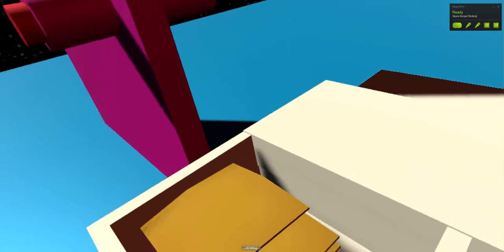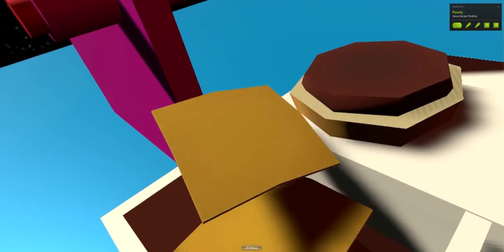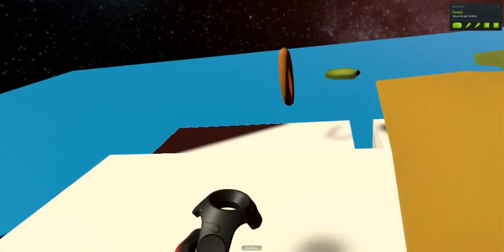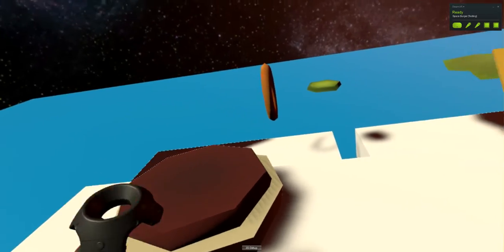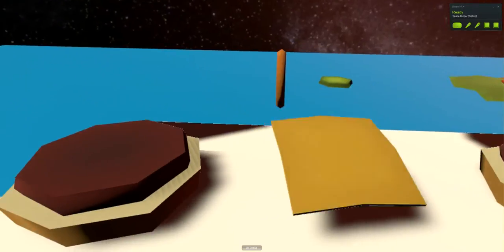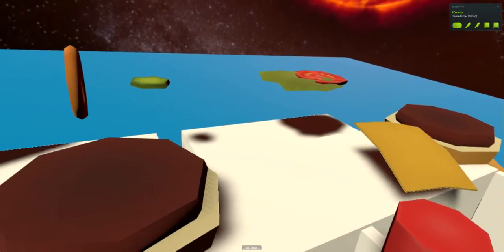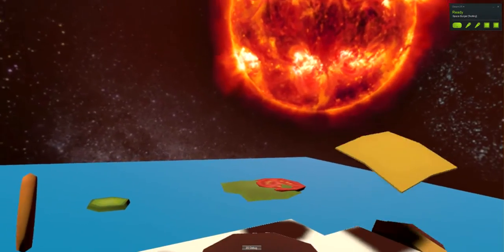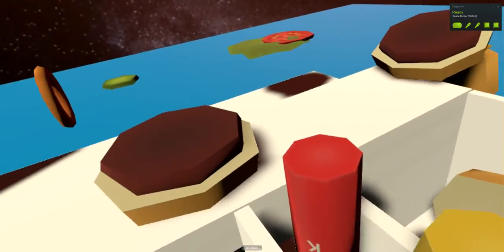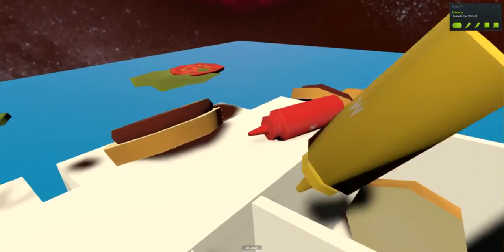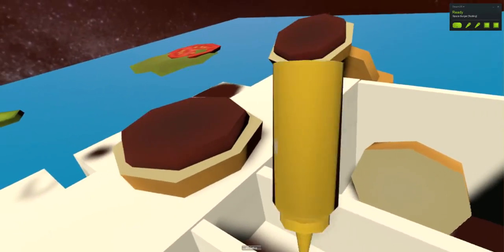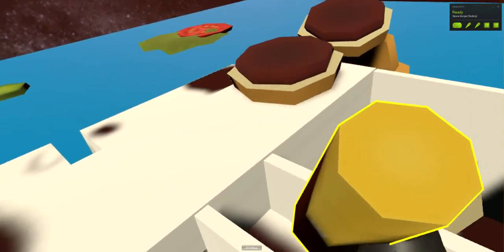And then I did discover an issue, like one of the issues I was researching today. So this is a conveyor belt, and the way the code works, if there's an object on top of it, it basically pushes it to the other side. But again, it doesn't know the difference between the hot dog or there. So I'm still controlling this, but it's moving that over. So I've got to figure out a way to do that. Oh, yeah, that affected that a little bit too. Ah, man. But it does reset itself.